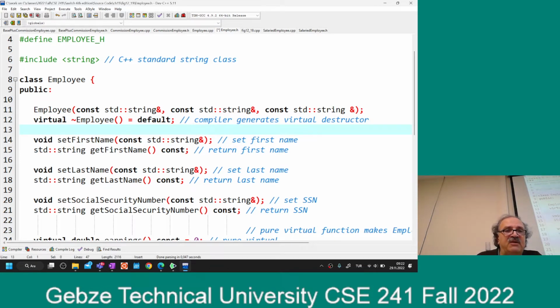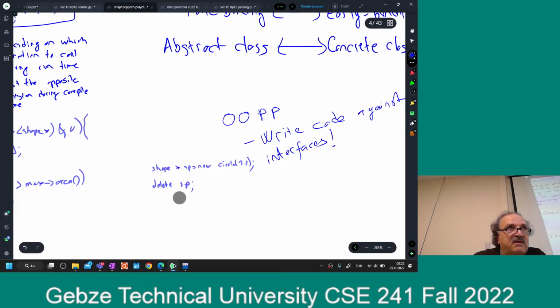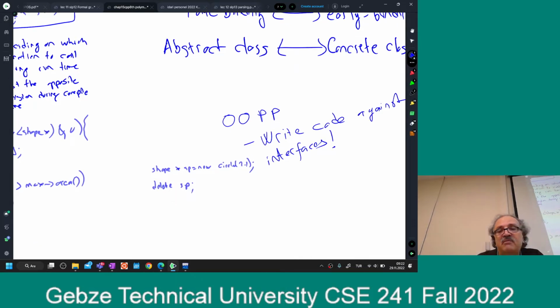And in fact, line 12, I didn't have to write it, right? Because it says use the default destructor. I am not going to do anything in the destructor. I am writing this line 12 only to make it virtual. Otherwise, it leads to memory leakage, because you are not properly deleting your circle object if it is not virtual. Memory leakage is another problem. Usually memory leak, yeah.